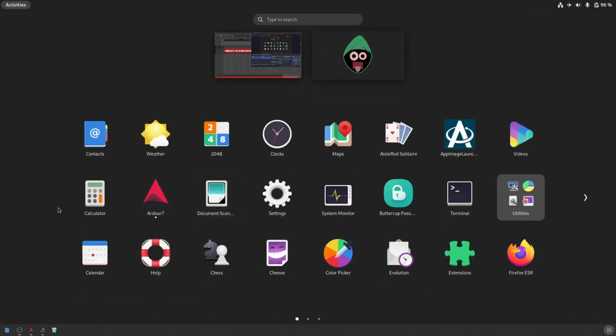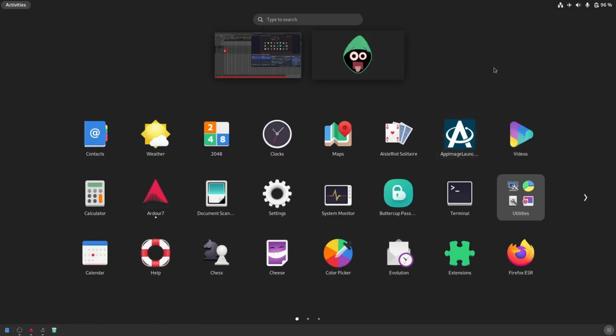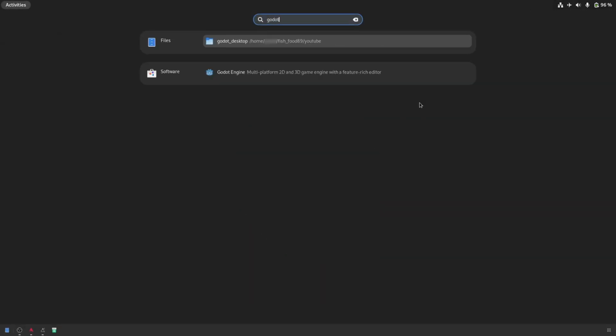So if I click here, currently I do not have Godot anywhere here, nor have I installed it in this fresh operating system install. It's just the basic things, if you haven't really added much yet. So how do we get it here so that you don't always have to go to the files and open from there? Even though that works really well, it would be nice to just quickly hit the keyboard and spell Godot. Now it's only showing my file, and here it's just showing where you can download it from the software, but it's not installed.